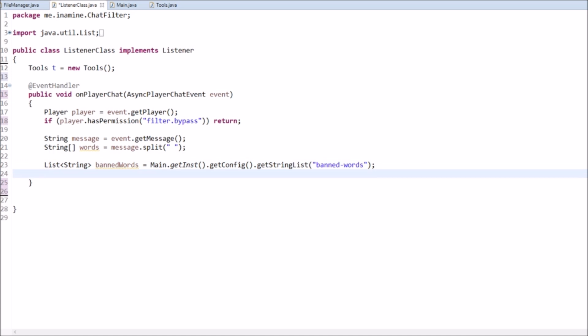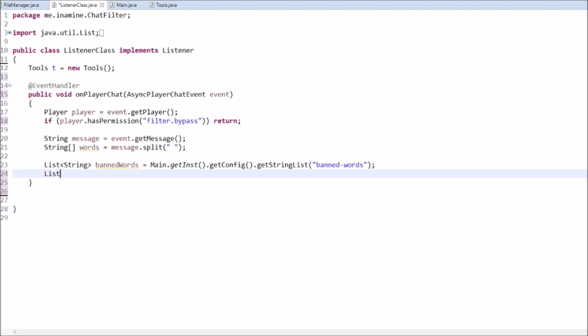And the way the words work is that if that word is on its own as one of the words in the string array of words, with spaces on the other side, it'll be removed, like the chat will be blocked. Whereas with the very bad words, which we saw in the config there, if that's in there at all, in the middle of any word, that kind of thing, it'll completely block it.